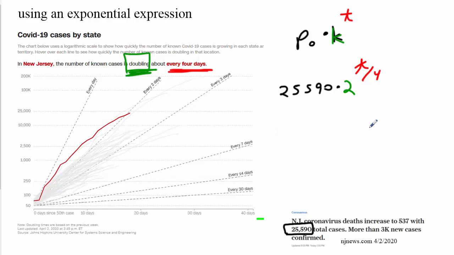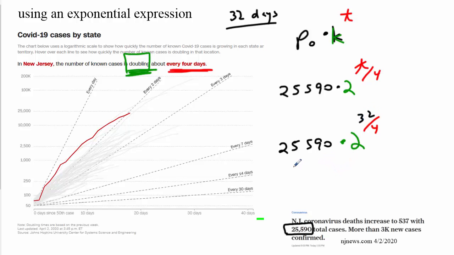So just arbitrarily, we're now on March 2nd. Let's say, what's it like 1 month from now? And just to make the numbers easy, let's just use the number 32 days for a month, because then the math comes out pretty, dividing by 4. So that means you're going to have 25,590 people that are infected, doubling it every 4 days, and we're going to arbitrarily decide 32 days.